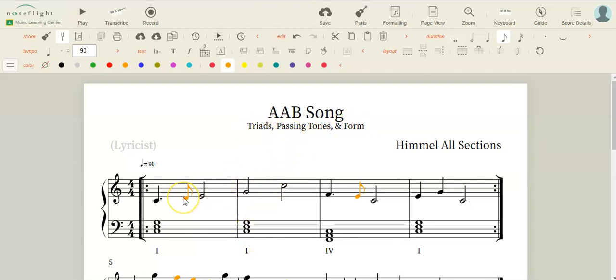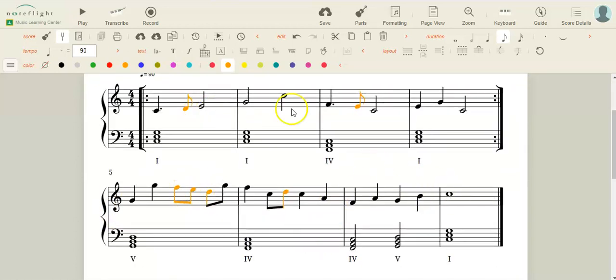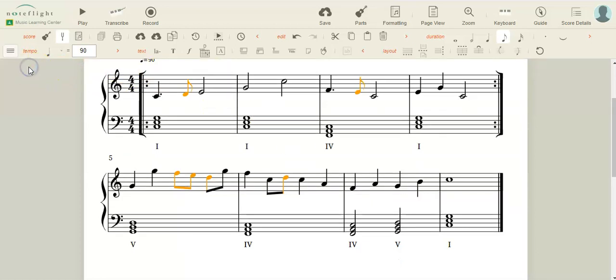And we have talked about the triads, there they are. The passing tones, there they are. And form, A and B, or verse, verse, refrain, however you would like to see it. Okay, so go slow, go easy, don't worry, just try, and make sure that you've done the lessons before, because I can see that this would be a little overwhelming if you tried to do this lesson and you haven't done the one step at a time lessons that we've been doing so far.